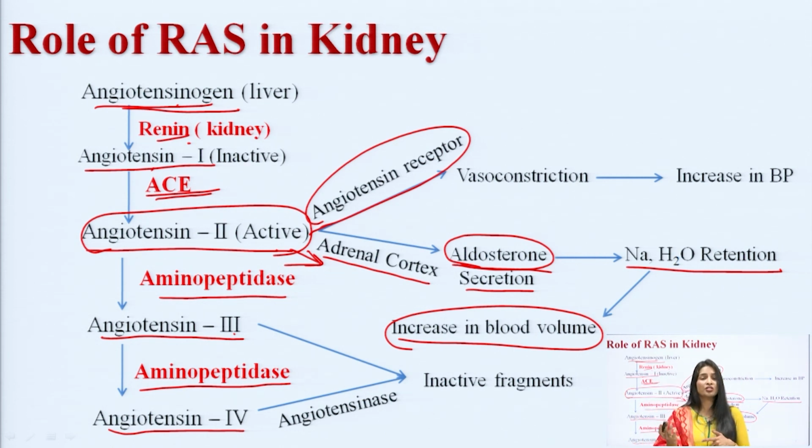कहाँ से आपका aldosterone secrete होता है? Aldosterone आपका adrenal cortex से secrete होता है. And this aldosterone, you know that aldosterone makes the body retain sodium and water. जब भी आपका ये जो secrete होता है aldosterone आपका body में secrete होता है, इसका काम क्या है? सोडियम का reabsorb करना है, सोडियम का retain करना है body के अंदर. So obviously when the sodium has been retained in the body, automatically the blood pressure will get increased, right?